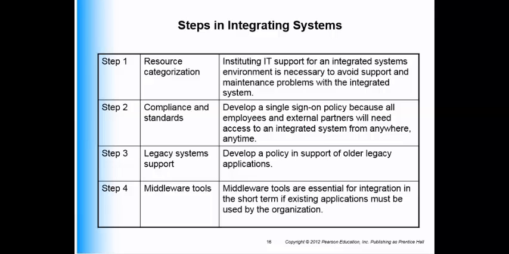And the reason for that is that you may find that you have multiple systems performing the same kind of job. And you'll have to make the decision which one you want to use, which one you want to integrate with the rest of the IS systems. The second thing is setting certain compliance and standards. Remember that the integration of these systems is easier if each one of them is following a set of standards that make it easy to connect with other systems.